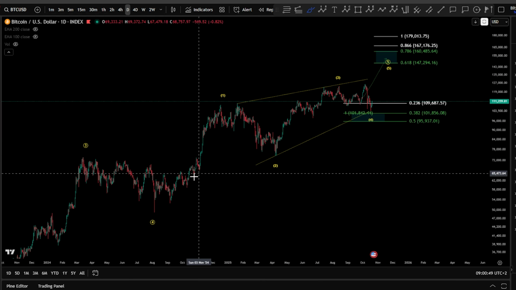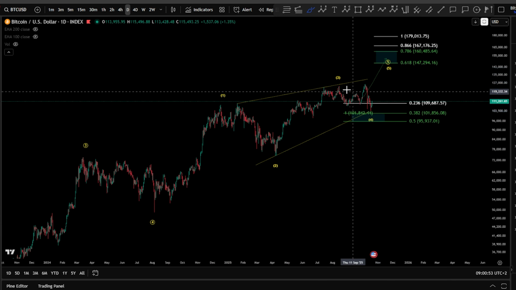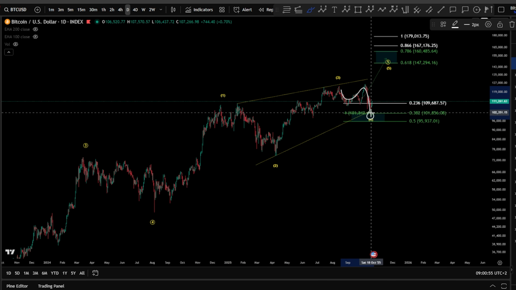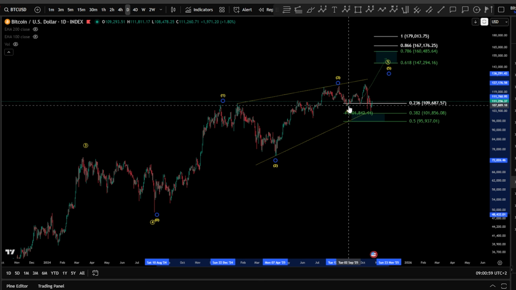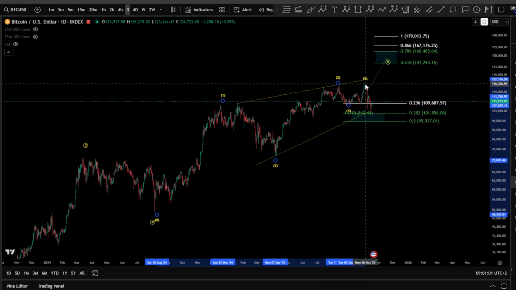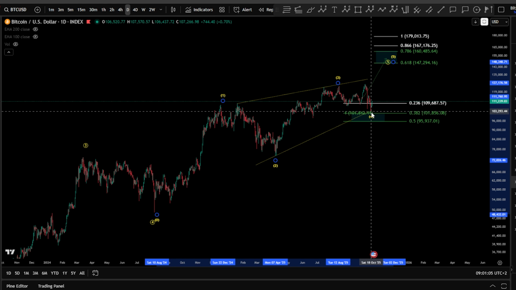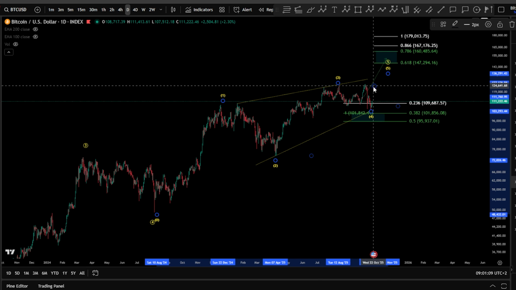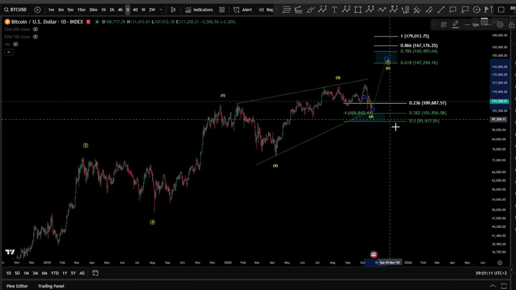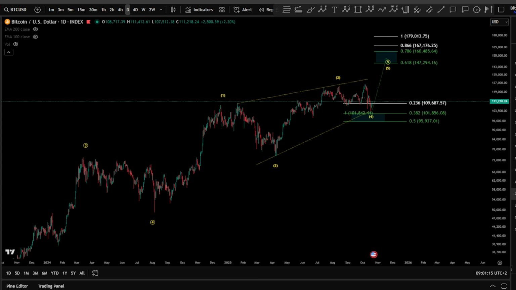Final scenario also is that you might be in this ending diagonal, which is expanding and transforming this into a wave 4, and then still looking for wave 5 in the perfect fib levels here. After, of course, we were expecting a finished top here for wave 5, it can be something much bigger or larger is unfolding there for this ending diagonal. So these are the possibilities right now. There are two bullish scenarios that can be unfolding.